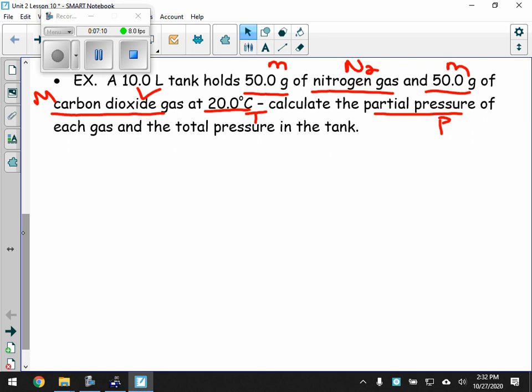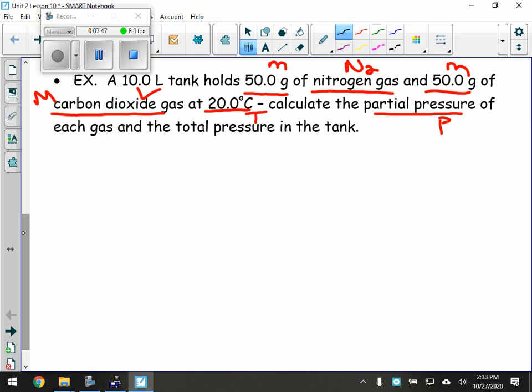However, if you think it's the combined gas law, P1, V1, T1, P2, V2, T2, I'd say this. That's fine if that's what you think. What are the two pressures you're going to compare? There's no pressures up there. What are the two volumes you're going to compare? I only see one volume. What are the temperatures you're going to compare? I only see one temperature. So I can't use the combined gas law because there's only these variables here, yes? So obviously, it looks like I'm going to need to use PV equals nRT.